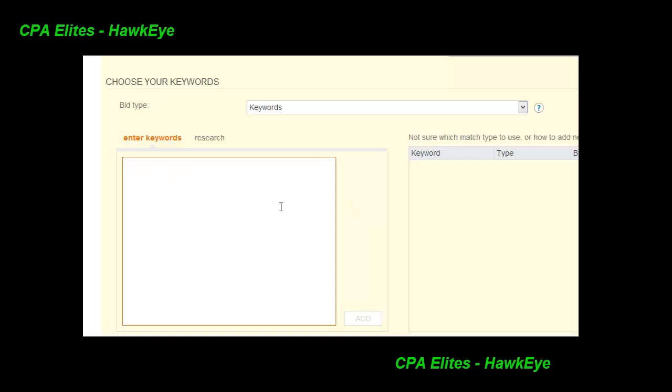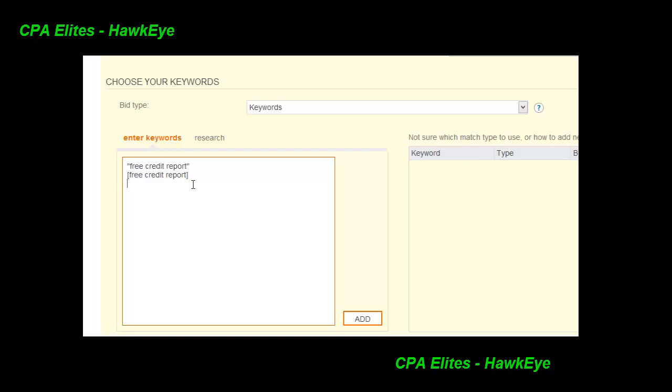What you want to do is start off with the brackets up here. This means it's either the exact or the phrase, I forget which. So we're going to go free credit report, in brackets, and then close the brackets like this. That has changed the keywords into different formats, exact and phrase. If I was doing this, I would use keywords such as free credit report, free credit report online, and maybe free credit history check. Just the obvious keywords, but don't use too many. Maybe 3 or 4 max.